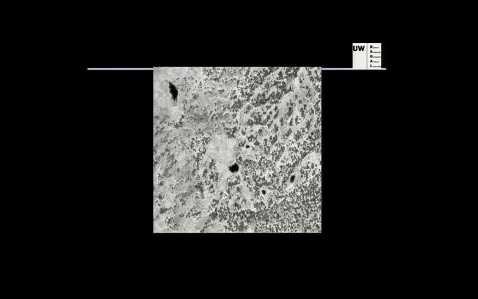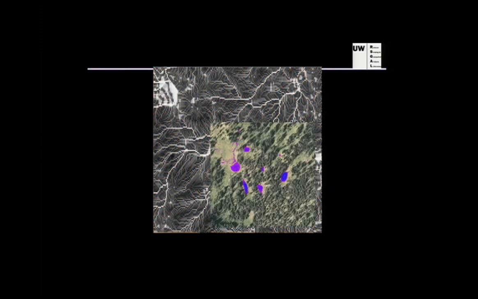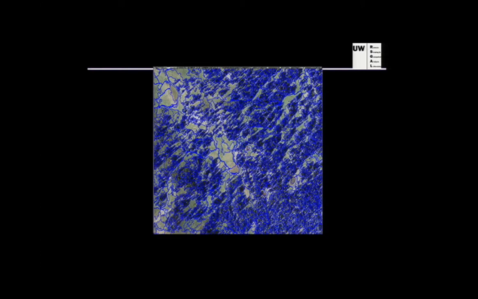Most of the products are LiDAR derived. I don't know if you can see this one well, but it's a digital terrain model combined with a canopy surface model. And then I use several dates of aerial imagery, some of the hydrologic flow modeling, and all of these are inputted into the computer, and the computer searches through all these data input layers to look for patterns, which it then delineates, and that's what you have here with these blue lines.